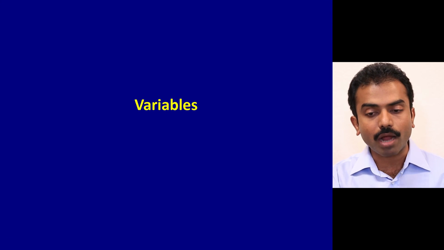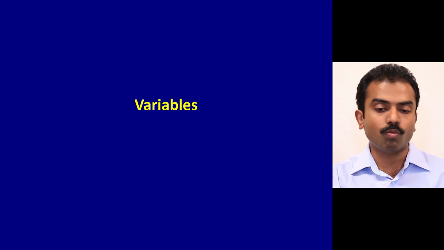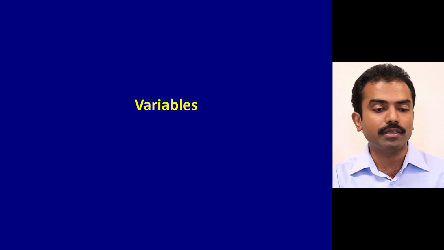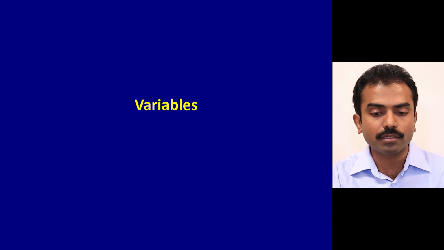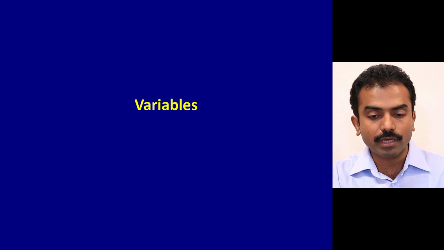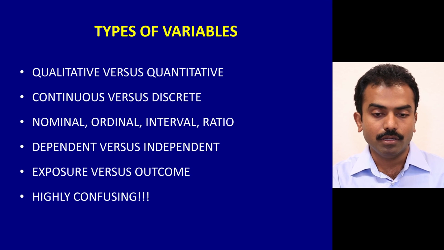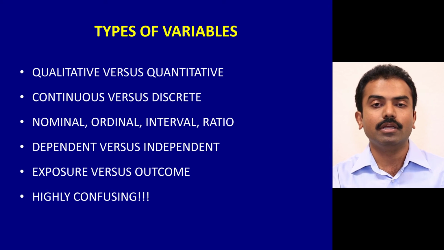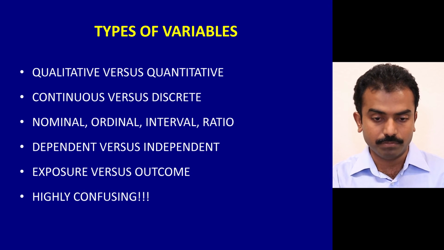Next, and the final part of this presentation, let us discuss variables. What are variables? These are entities that vary in a study. These are the very thing that we are interested in. And whenever you hear the term variables, you might have heard of several jargon associated with them.